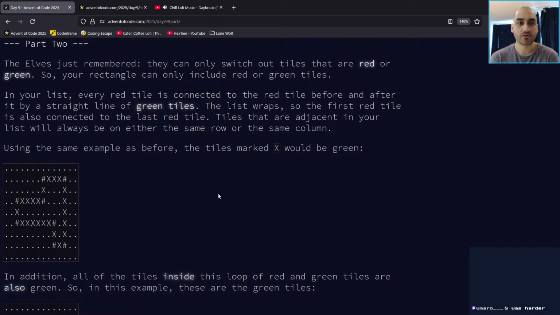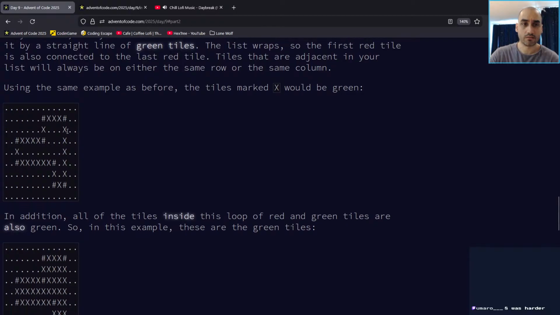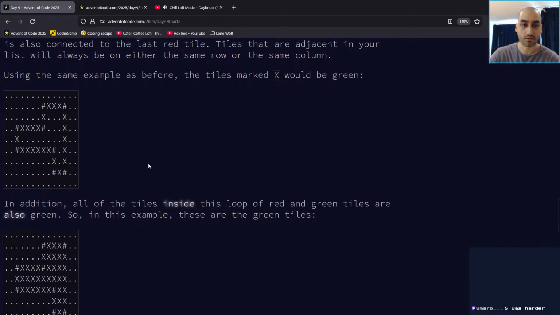Tiles that are adjacent in your list will always be on either the same row or the same column. So we've got line segments of green, essentially.